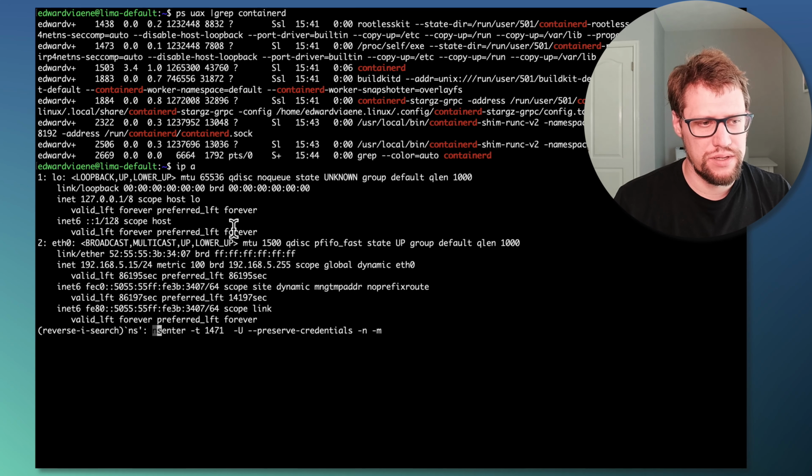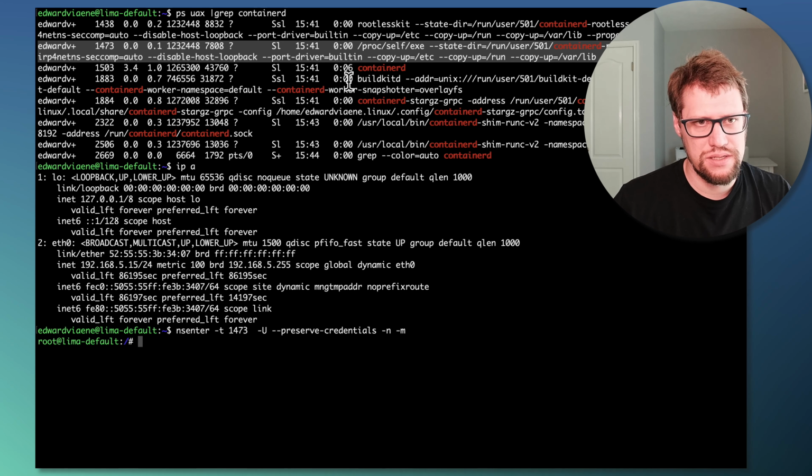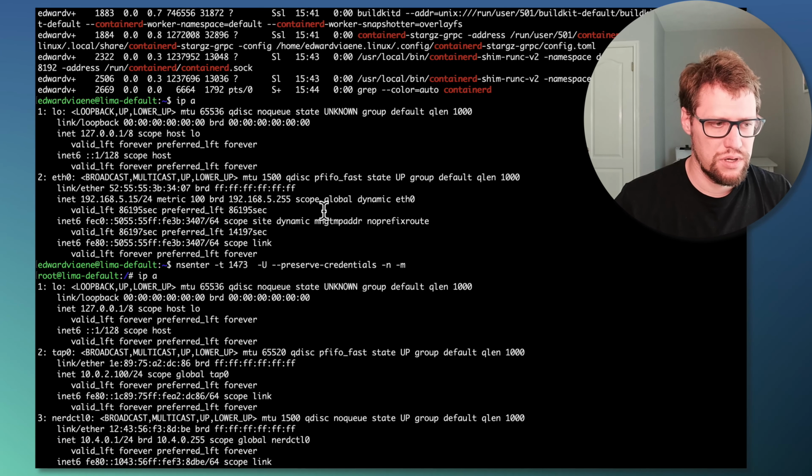So we need to do nsenter, and then you need to give the process ID. I think it's this one. And now we are actually in this namespace of this containerd, where this containerd is running, and then we have access to all the other interfaces, tap0, nerdctl0.